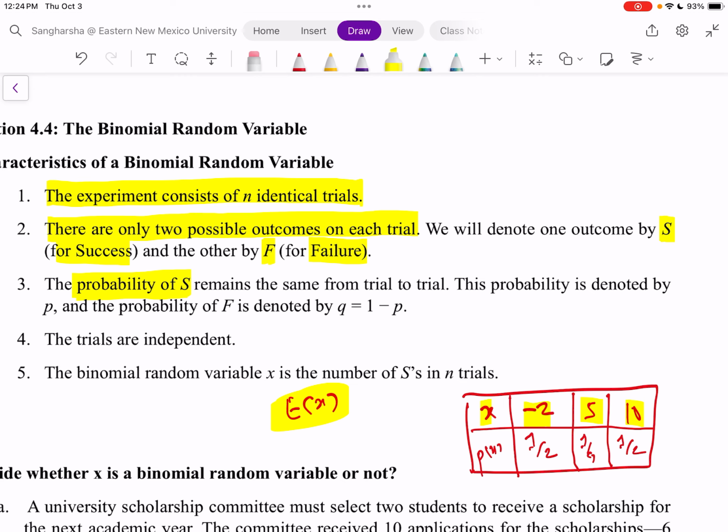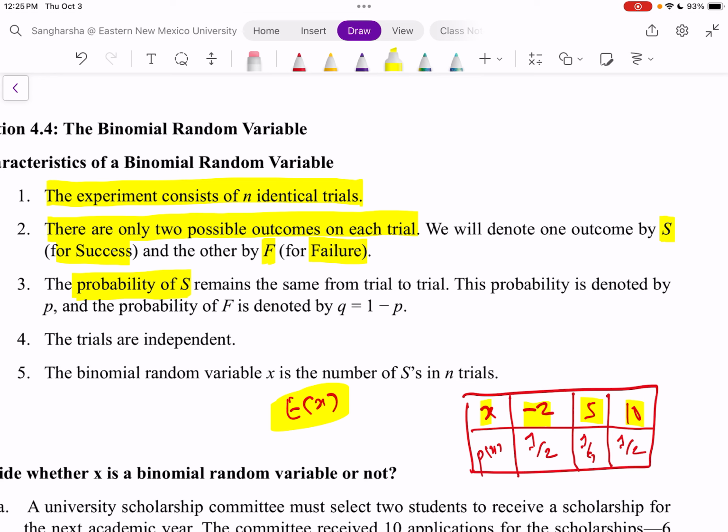So in the first trial, the probability of getting head, or the probability of having success, is 50%. Now we do the second trial. We toss the coin. It's the same experiment, and your outcomes are the same, head, tail. The probability of getting head is 50%, right? In a similar way, for each identical trial, the probability of success has to remain the same.